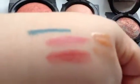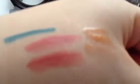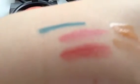Now that's the Mountain Air Pro Longwear eyeliner, and then you have the two lipsticks, Hot Altitude and then Après Chic, and then you have the Mineralize tinted lip balm in Nice and Simple. So as you can see, the tinted lip balm actually gives you a lot of color in this particular shade. I don't have any of the other shades, so I can't really compare, but I know that this shade, which is Nice and Simple, absolutely gives you a really nice pigmented look, and it is very moisturizing. And as you can see, those two lip colors are really beautiful, and they're going to look amazing on everyone.